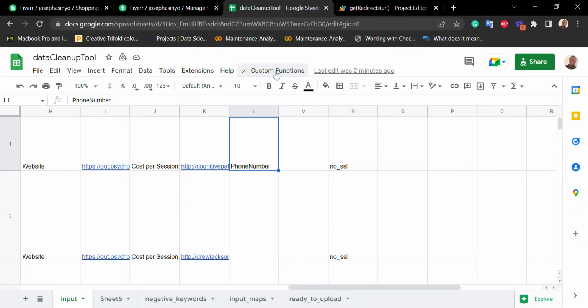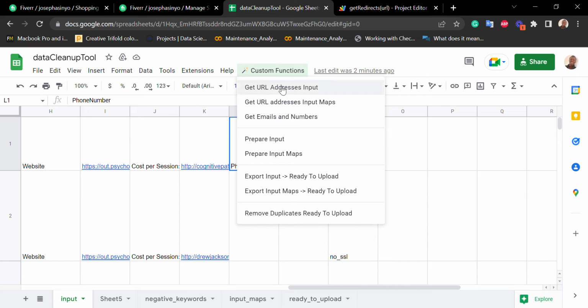So here are the final display of the functions, all the functions. Those I created during this job are this one, get URL addresses, which I think is in the third point of the requirements. And I also created these two, prepare input maps, and also these last three. So I'm going to show you how they work.